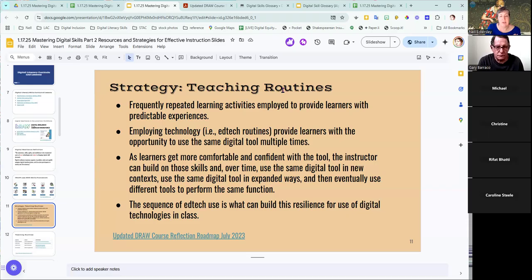I didn't really get into this here, but there's a concept of scope and sequence, maybe I talked about last time, where the first time you introduce how to make slides, you teach these 3 skills. But then the second time we do slides, we practice those 3 skills, but now maybe we add one more, right? So there's a scaffolding that occurs with these digital tools. So you don't use everything all at one time, but how do we ratchet up, and what is the order of how we do that, which is the scope, right? So the sequence is the order of how we do it, and the scope is what is the beginning level, what is the next level, what is the third level.